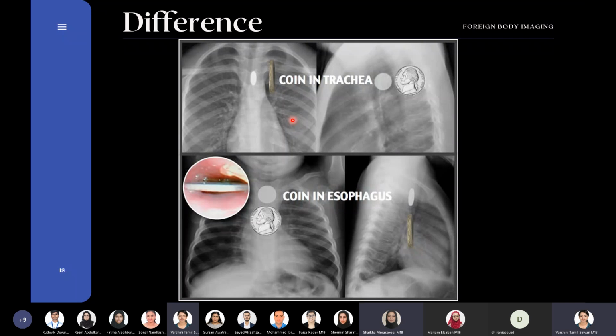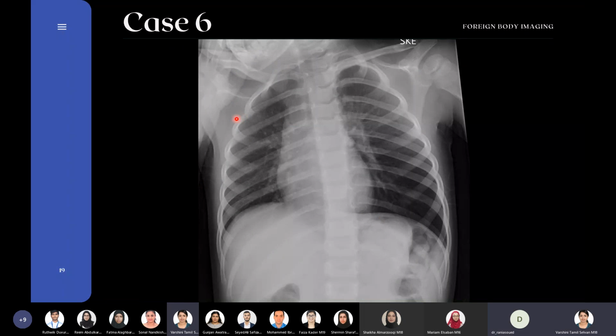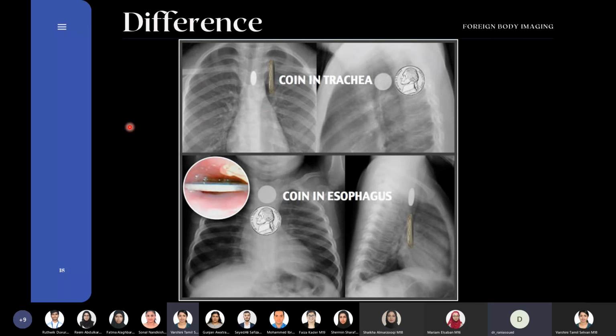Yes. Thank you. Although this is not a hundred percent, just a minute, this is very important. Whenever the coin is looking at us, like in the bottom picture, this is a reassuring sign that it is probably in the esophagus, but we still need to listen to the lungs of the baby to make sure the air is going in. We don't have absolutes in medicine, right? You can still have a coin that is looking at you but is somewhere else. What's common is common. If the coin is looking at you, then it is most probably in the esophagus. If it is in a sagittal orientation, like the picture on the top, then it is most probably in the trachea.